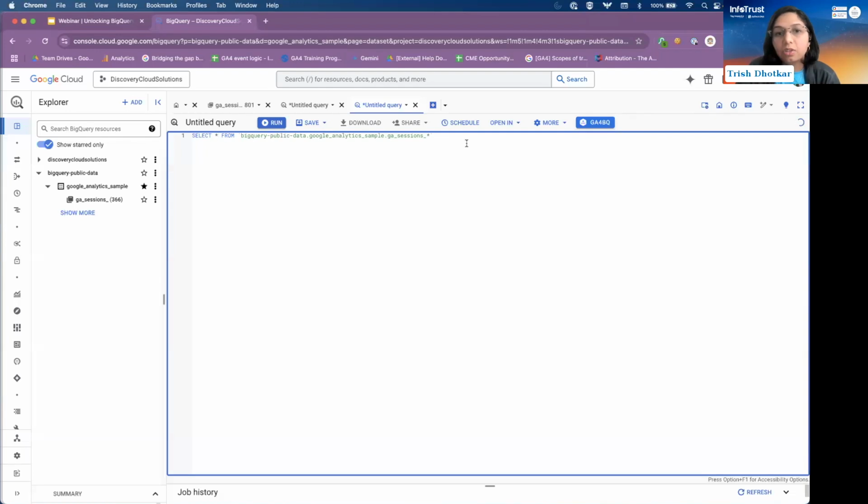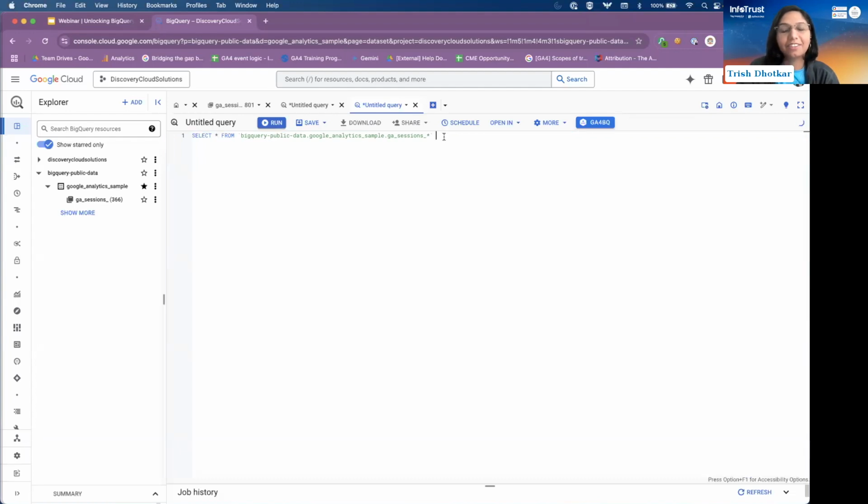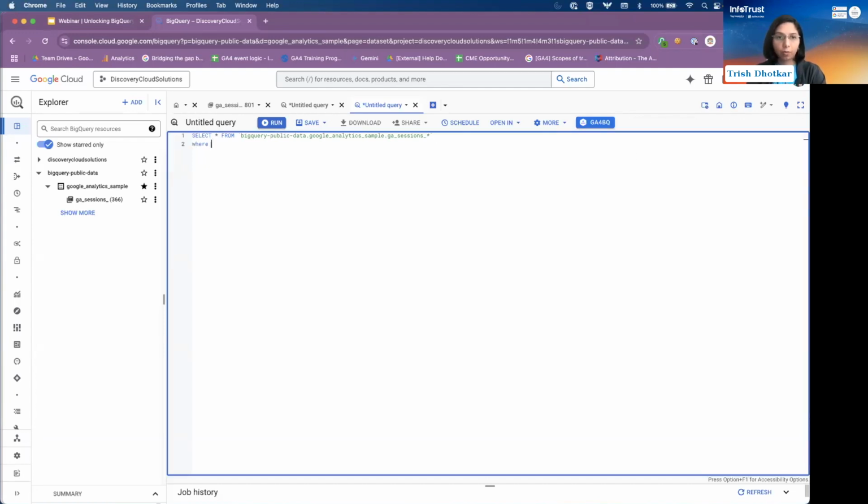So you can see in total, if you have this version of query, it is going to scan a lot of data. It's going to have a lot of rows being processed, and it's about 5 GB here. But if I want to limit and say where table suffix, and this is useful for these kind of tables, I'll just have one particular date being added.